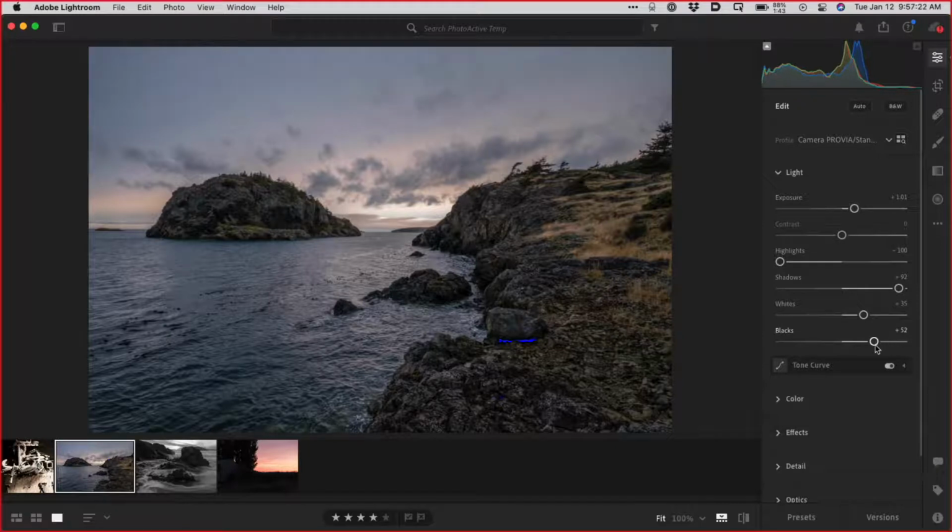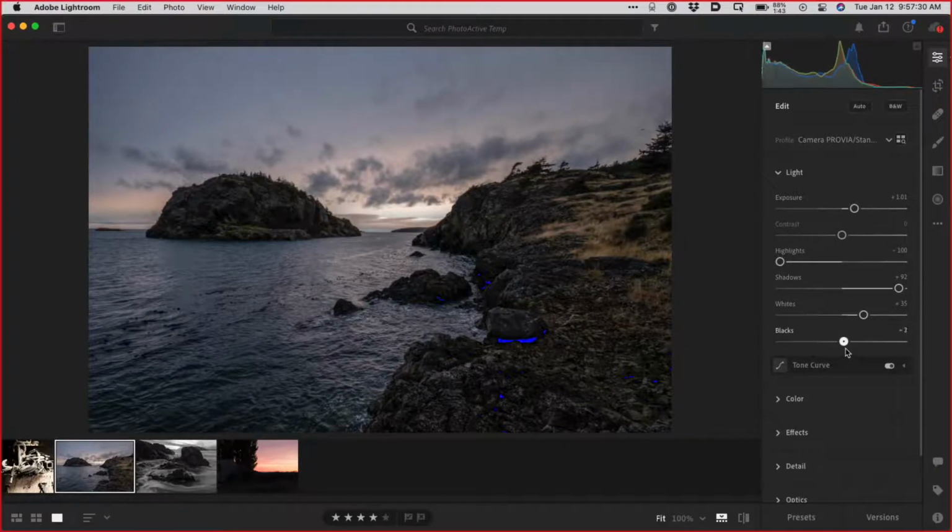But now reduce the blacks again, because you might want that look where the blacks are darker, right? Absolutely. And this is kind of the great thing about whites and blacks, and also shadows. This gives you the control to say, okay, I want this to be a moody image. This was a cold, cloudy sunset. This doesn't have a lot of the drama of a rich red sunset. And so this image works better as something that's more moody.